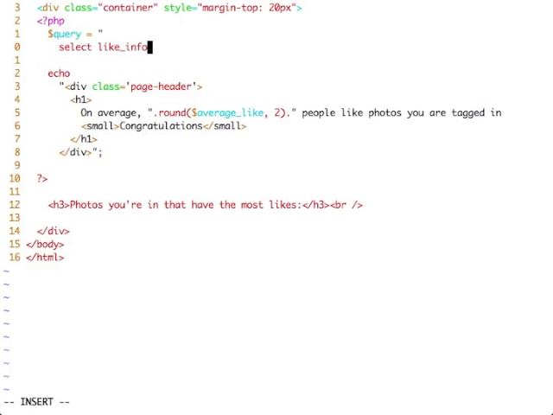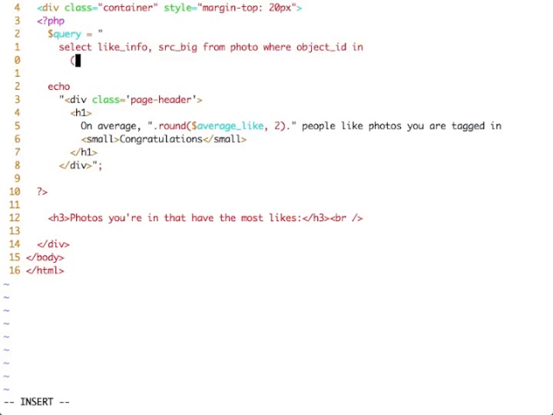You can go through and look at all of the tables that Facebook supports and all of the columns in each one of those tables. But in the photo table, there is like info, which is just an array of some information about likes. The image source. And now we'll put our subquery in here.